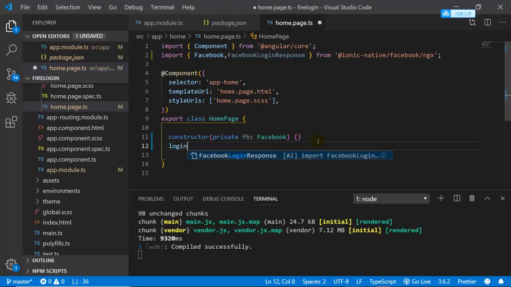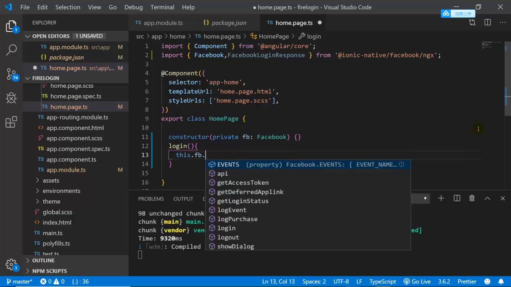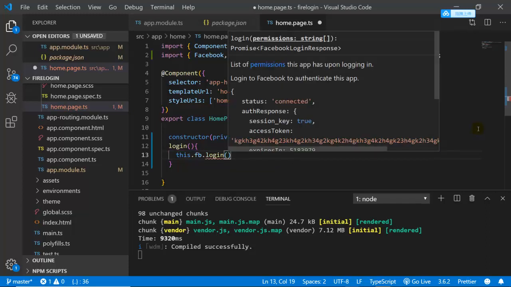Next, we create the login function, and we enter this.facebook.login.